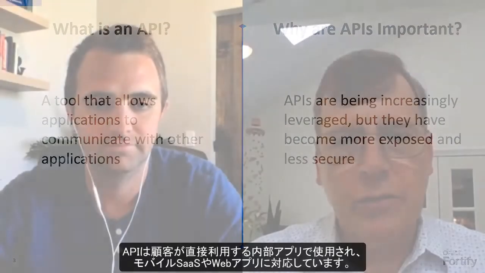APIs are found and used by customer-facing, partner-facing, and internal applications, and they support mobile, SaaS, and web apps. Like any web request, API calls incorporate URIs, methods, headers, and other parameters. So that's a good baseline for first understanding what an API is.